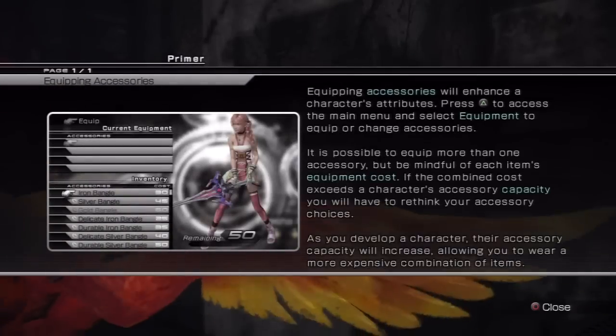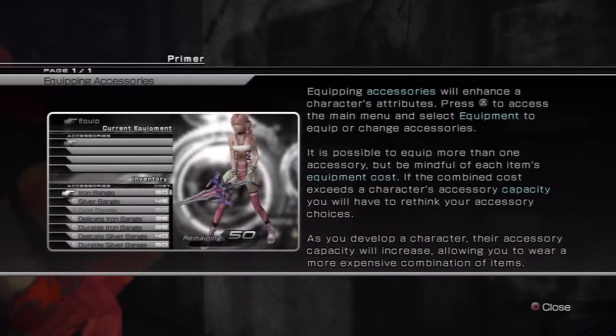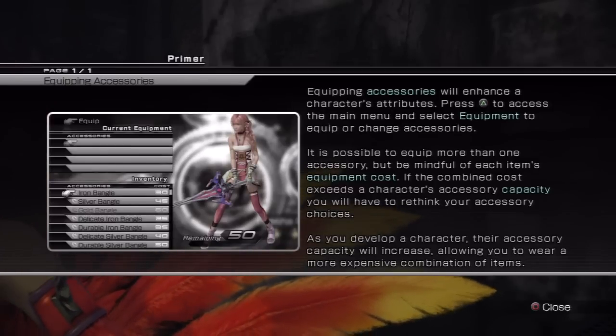If you got the cash, she's got the product. That's what she said. Equipping accessories will enhance a character's attributes. Press the triangle to access the main menu and select equipment. To equip or change accessories, it is possible to equip more than one accessory, but be mindful of each item's equipment cost. If the combined cost exceeds a character's accessory capacity, you will have to rethink your accessory choices. As you develop a character, their accessory capacity will increase, allowing you to wear a more expensive combination of items.